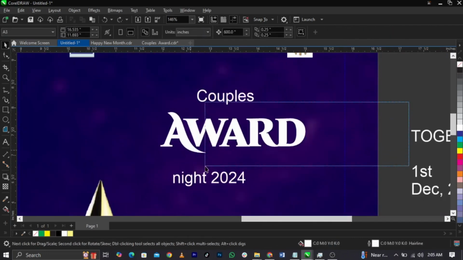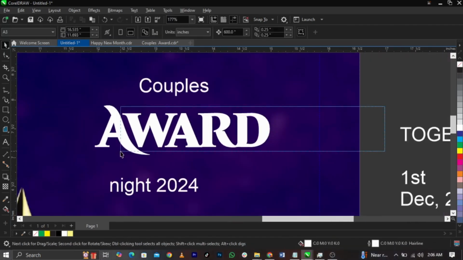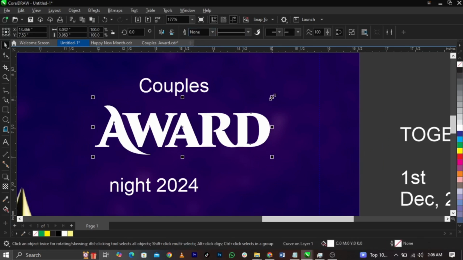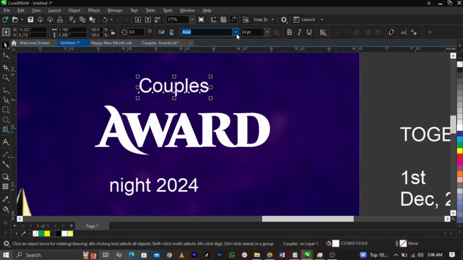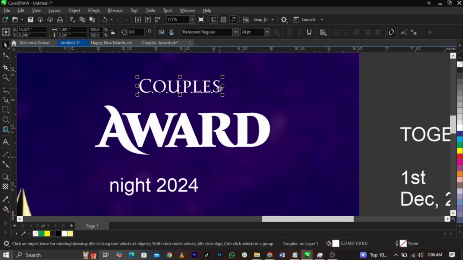So basically now, let me select this one, bring it closer. Then I'm going to basically group it this way, or you can basically weld everything together. So this is what you're going to have. So the next thing I'm going to do is I'm going to come over to this and select this.